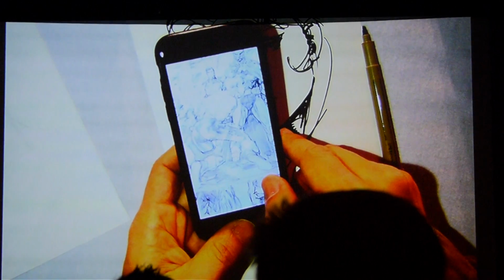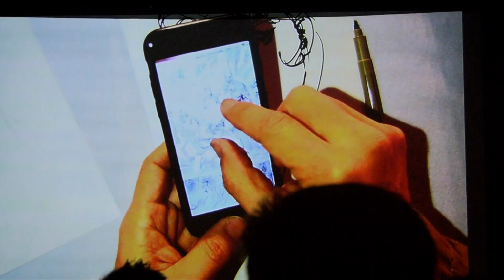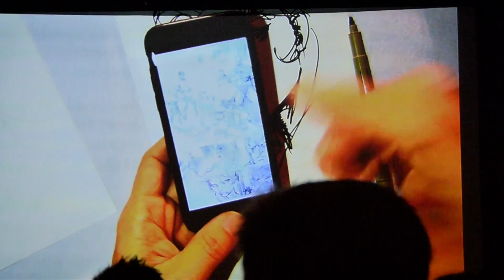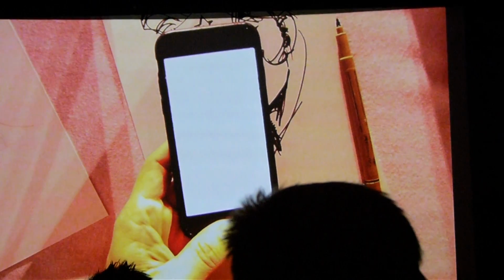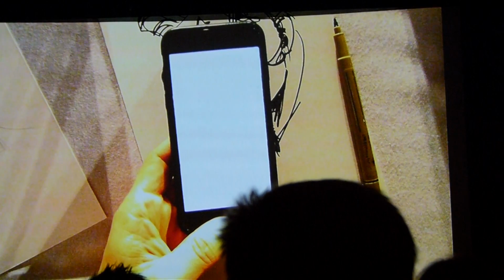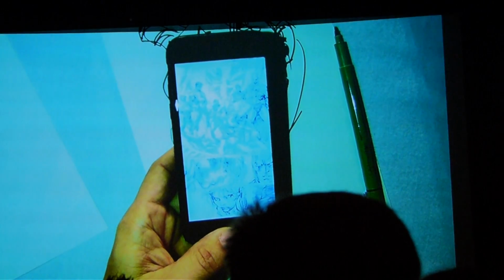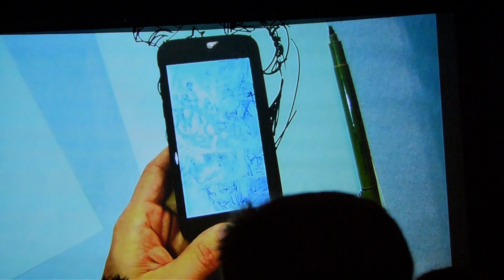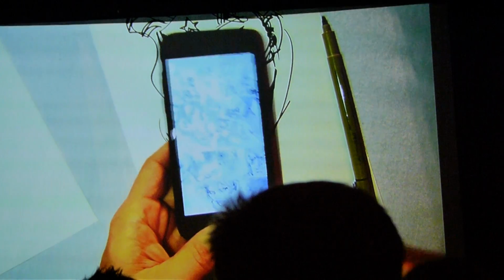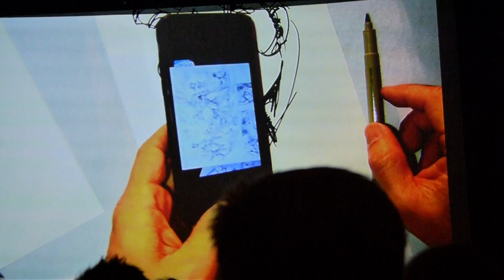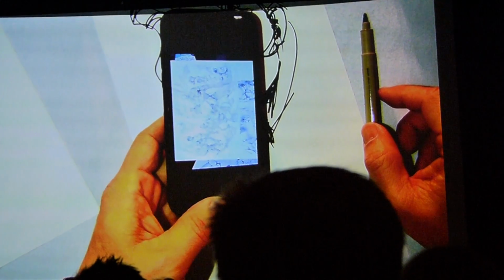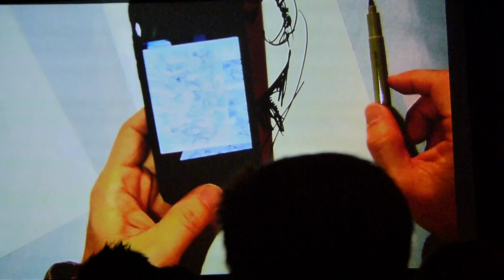Can you? If I what? Brightness of my screen. Yeah, I know. I'm sorry, I'm not using technology the right way.